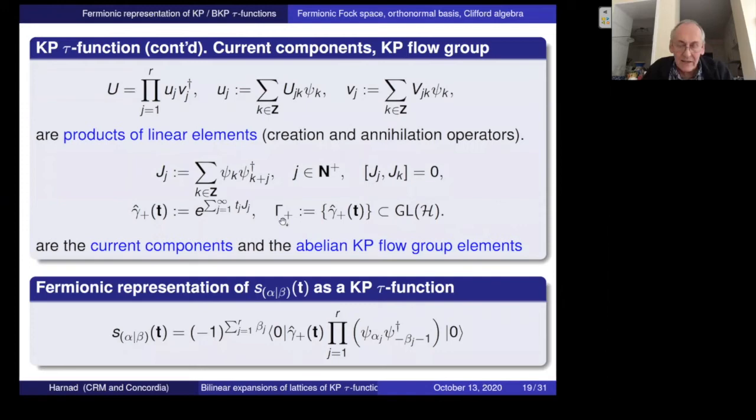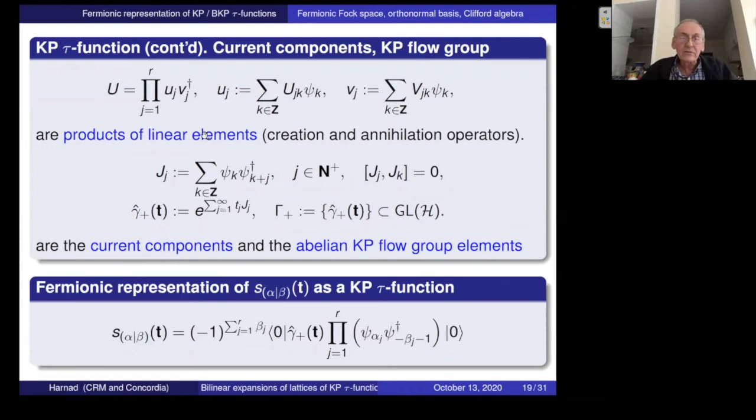And the specific case of this fermionic representation of tau functions is this one, which gives the Schur function. You can see here's the abelian group element. That tells you the t dependence. And you act on the vacuum state by these generating operators, which gives the basis state lambda. That's the role of the u's here and the v's. And this formula is very easy. The fact that this gives you the bi-alternant formula, the Jacobi, is purely a matter of applying Wick's theorem, which is also known as the Cauchy-Binet identity. So here's an example of a fermionic representation of a KP tau function, namely the Schur function.